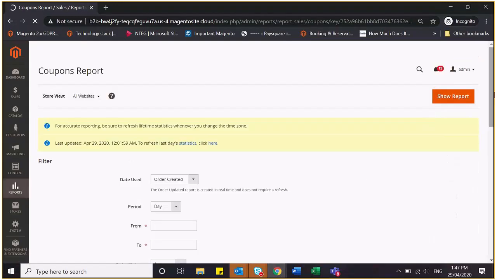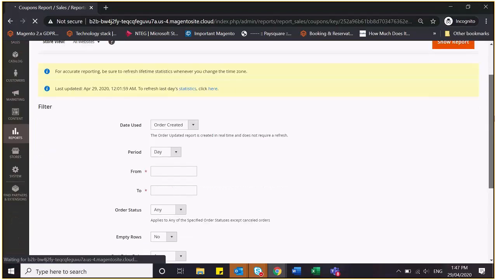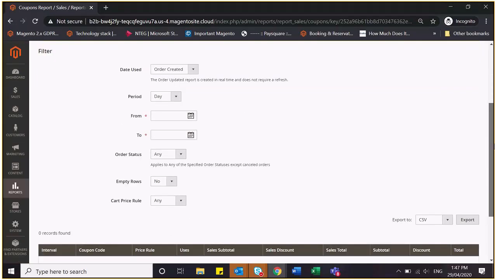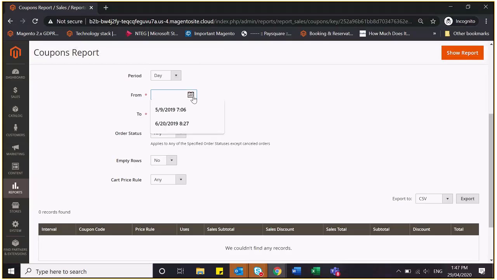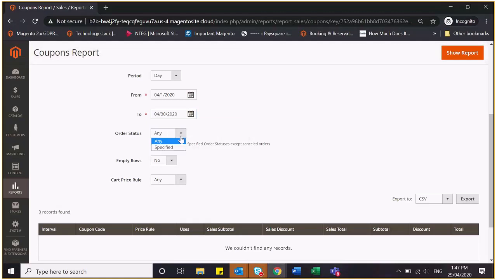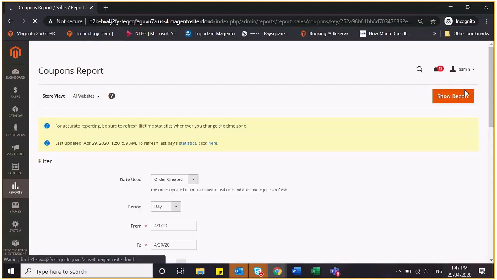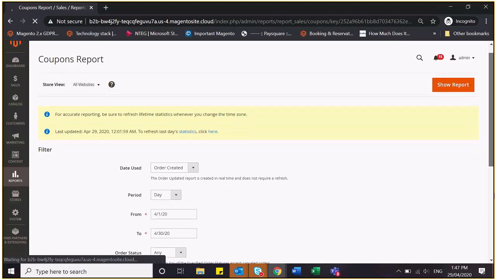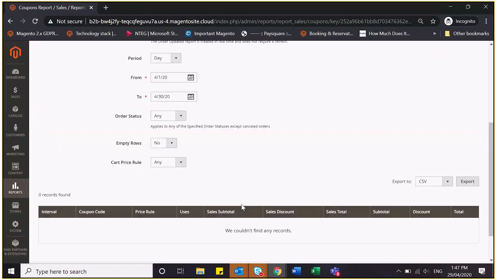So to sync that information with Magento, we will just delete the existing coupon code, so that we keep the information in sync with the AX. So in that case, this report will always display 0. No such coupon will be used at all. And internally we can say your customer is using a coupon, but internally it is not.